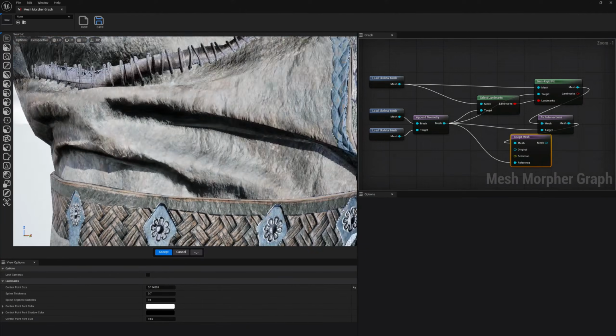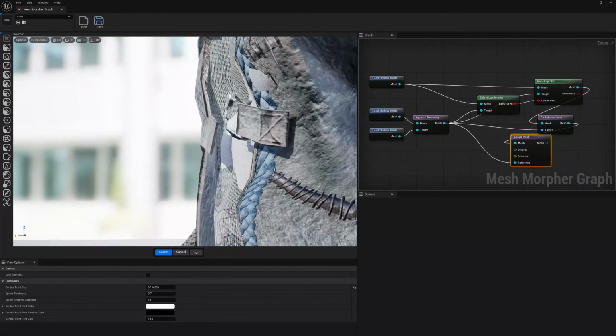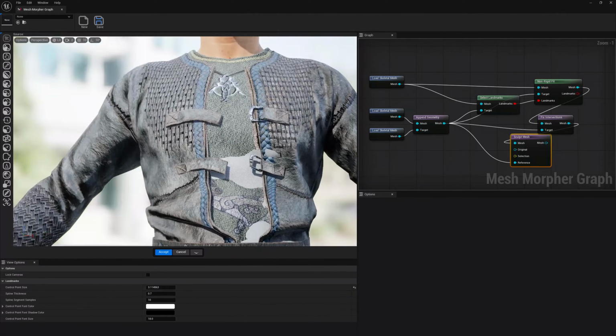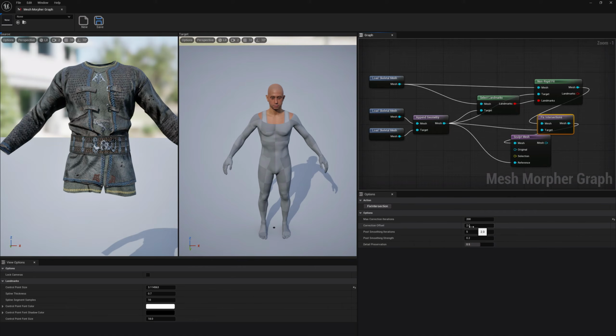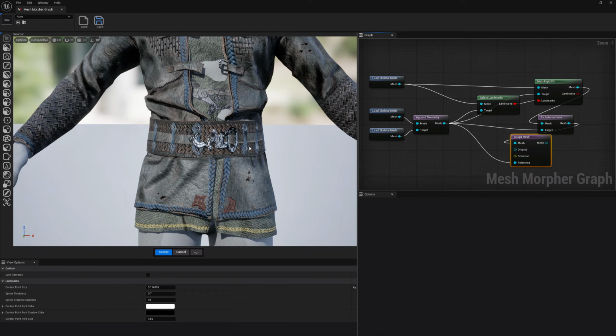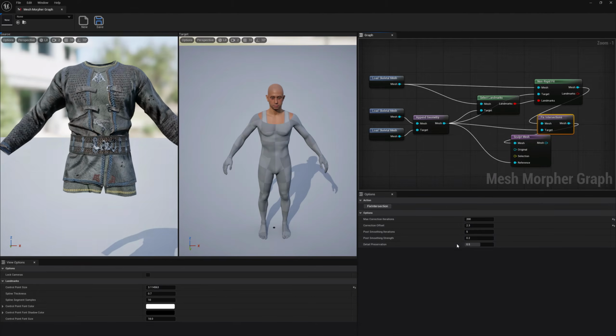It's not perfect, I think, this area here maybe. Now we can either increase the correction offset for this. Let's try with 2.3. Or if it doesn't work, reduce the detail preservation, right?